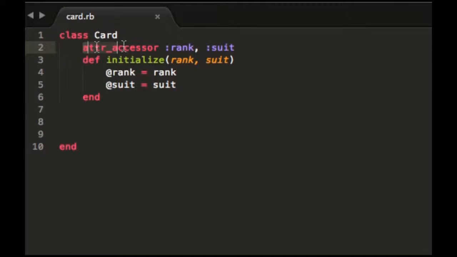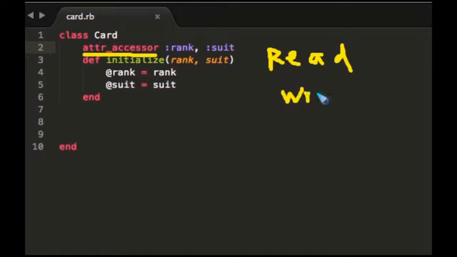What this does, and this is just a little bit obscure, so I'm going to try to unobscure this for you. Basically, what this command does is it allows you to read and write your variables. It allows you to read and write both your rank and your suit.